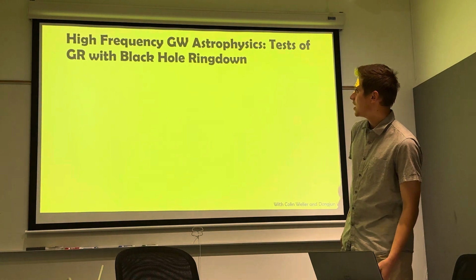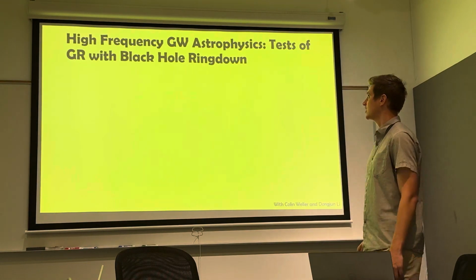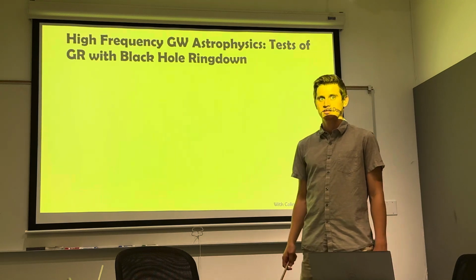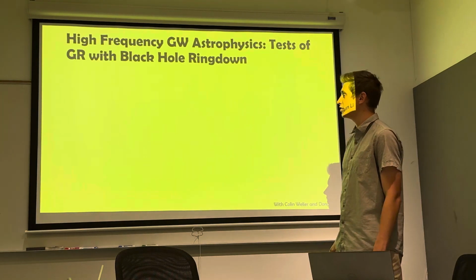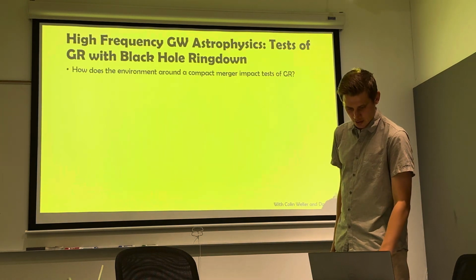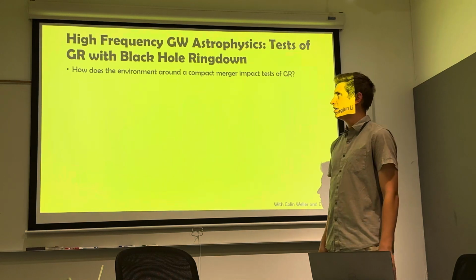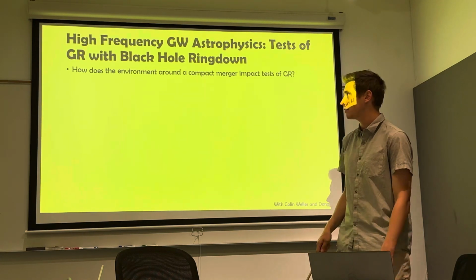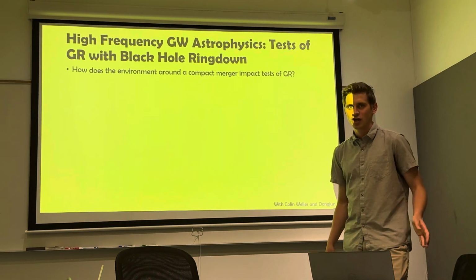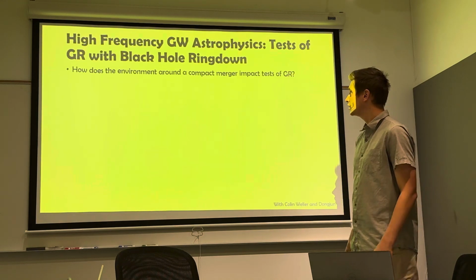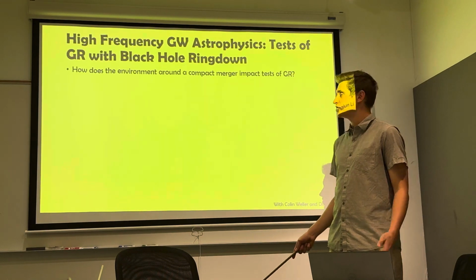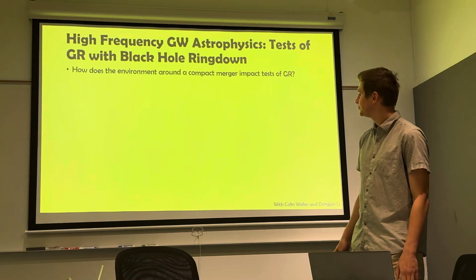Now, for my last topic, I'm going to go back to high-frequency gravitational waves and talk about some tests of GR that are possible in this domain. Here I'm interested in answering how the environment around a compact merger impacts tests of general relativity using the gravitational waves from those sources.